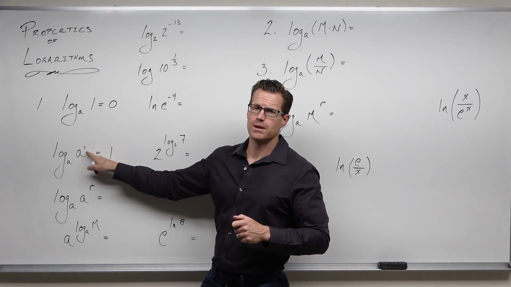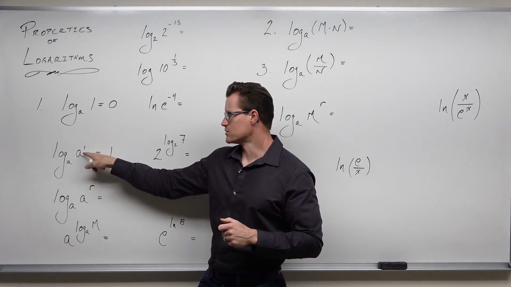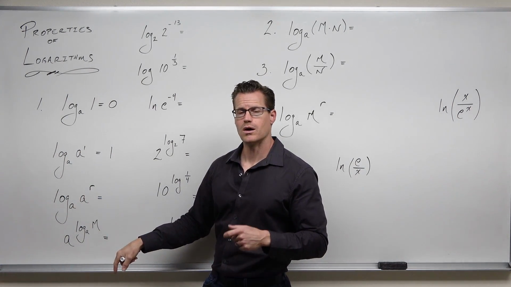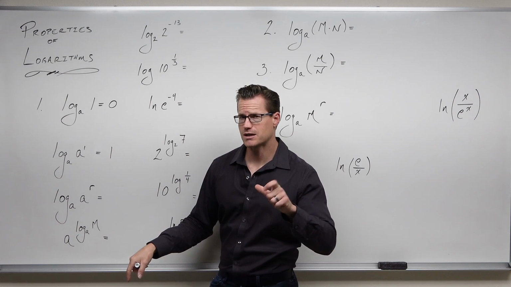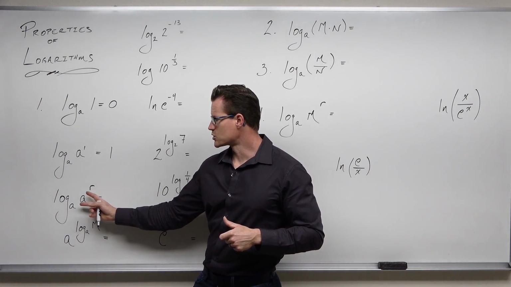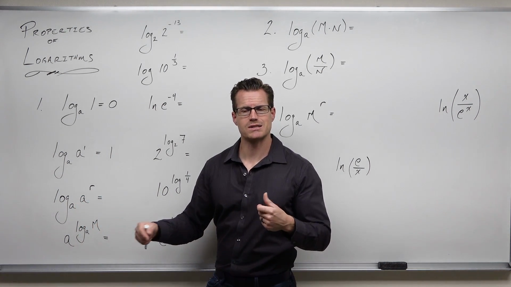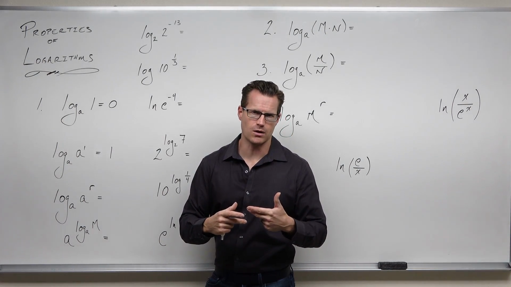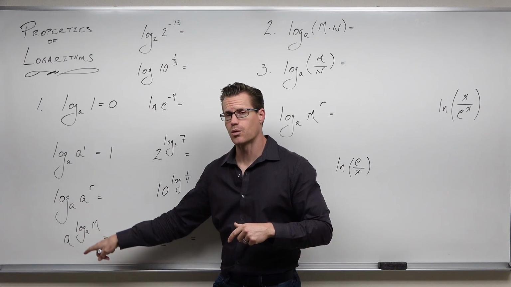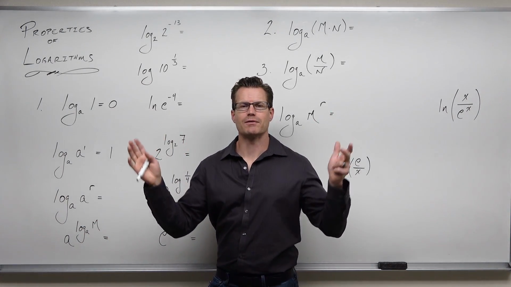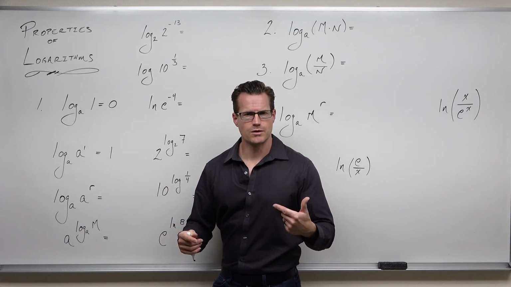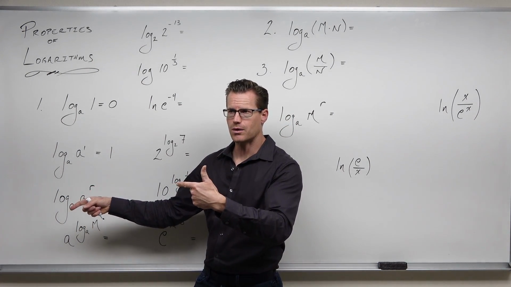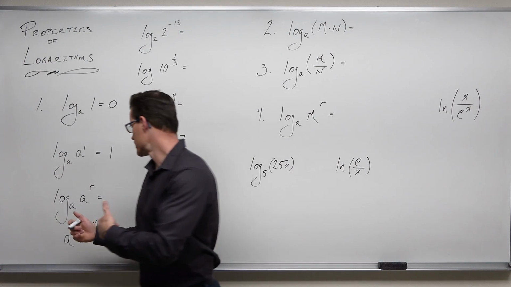This is extendable. So a to the first power gives you a to the first, but a to the r power is going to give you a to the r. Look at what we have done. We talked about this in the last video, but we've composed an exponential onto a logarithm with the same base. Two inverses, an exponential and a logarithm, are always going to cancel each other out. So when you compose them in either order, everything's going to cancel out. And you get these trivial statements. You say a raised to what power is going to give you a to the r power? Well, this would have to be r.